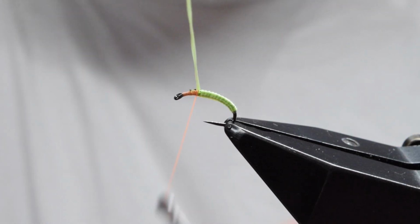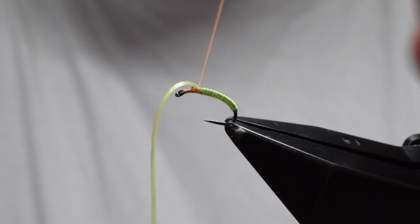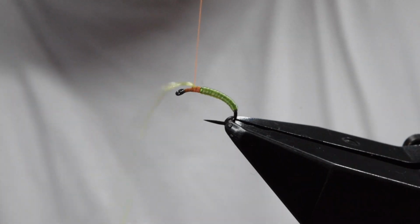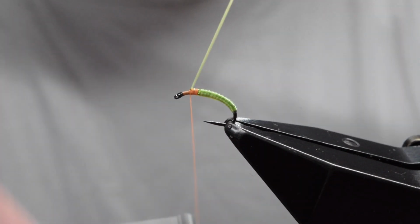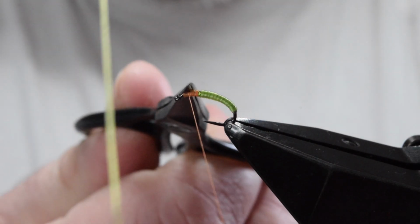Once you've covered up most of the tinsel, catch in with your tying thread. Now, you want to make sure you keep your thread nice and tight as you're doing this so you don't slip and lose the tie-in point. And use plenty of locking wraps before you trim away the waste end. Again, pulling it under tension will give you a nice clean cut.